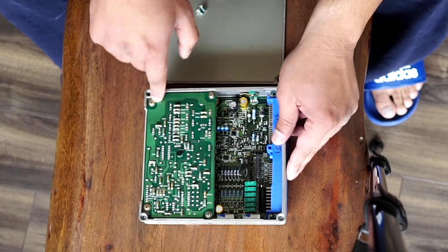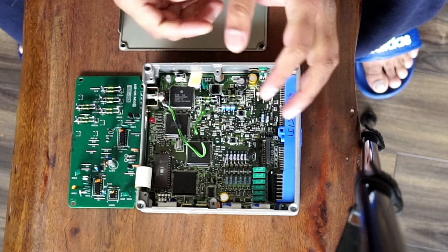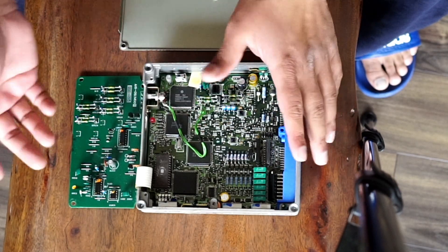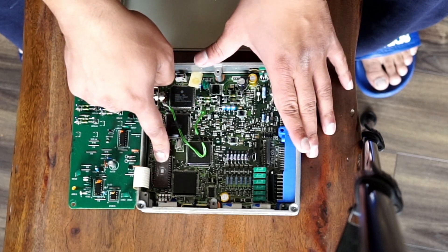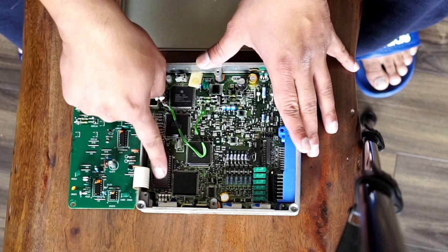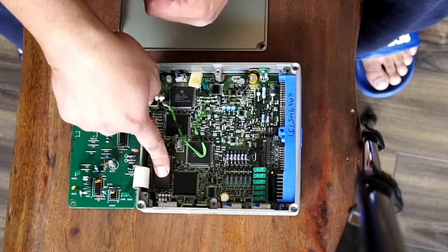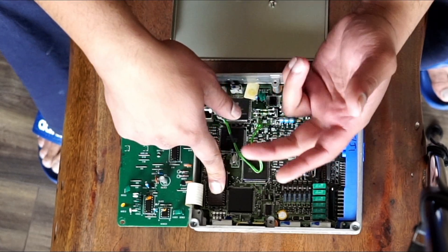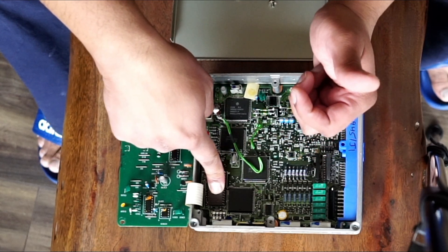Here's where a lot of you are going to cringe. The major difference between the Jim Wulff and the Z1 Motorsports ECU is the slotted EROM chip. On top of the EROM chip there's a photosensitive sensor, and usually there's a sticker right over it with more details about what's inside. The sticker is missing here, so a lot of guys will be flipping out, because UV radiation from the sun can actually erase the memory in the sensor.